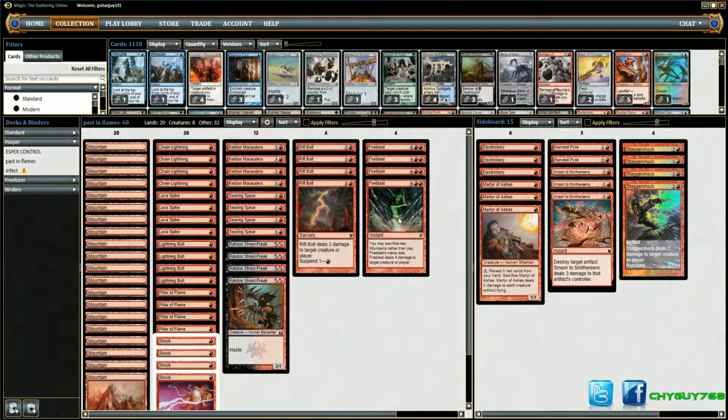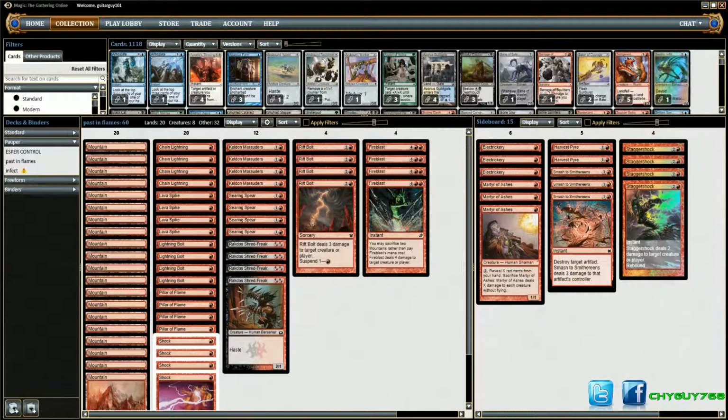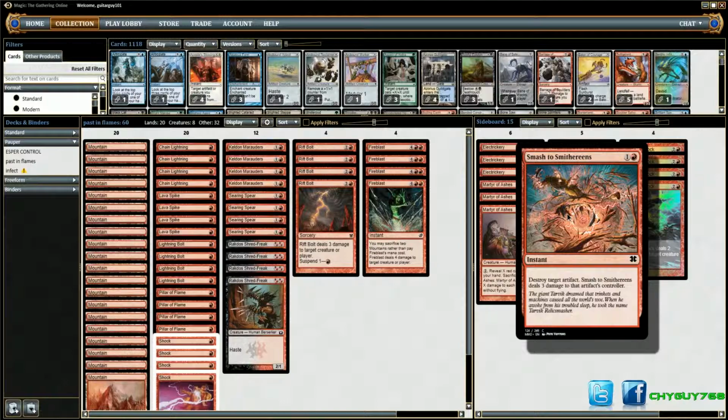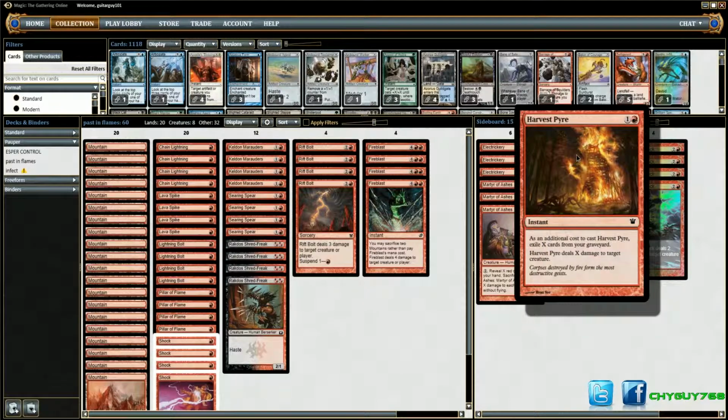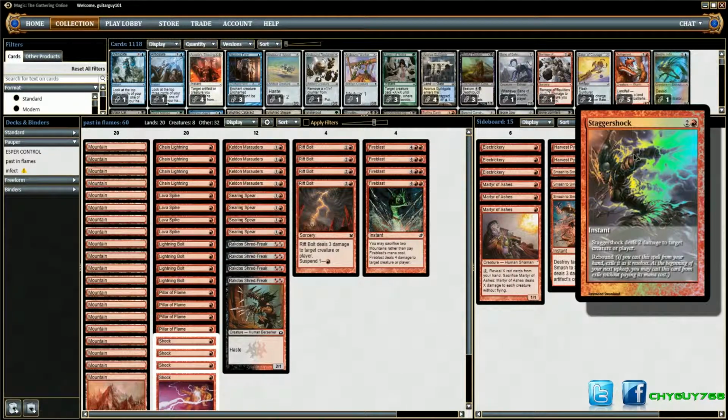The sideboard, I just kind of threw together. Smash to Smithereens to deal with some artifacts. Martyr of Ashes to wipe the board of creatures that don't have flying. Electrickery to wipe out tokens. Harvest Pyre to take out some huge threats that we don't have the ability to remove otherwise. And then Staggershock for just repeated hits to the face.